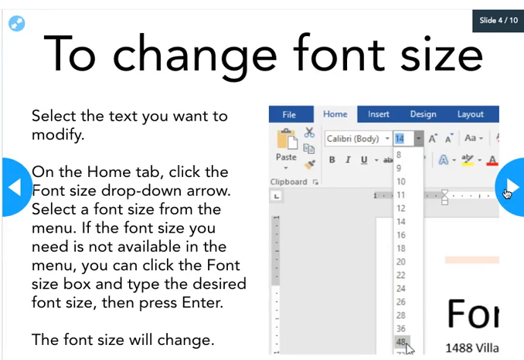Now, if we continue, how do we do that? Well, we can do it by changing the font size. In the Home tab, right? In the Home tab, what I do is I find these options right here, and I can change the size of my font the way I like it. Now remember, this is the ribbon, this is the tab, and these are the commands.